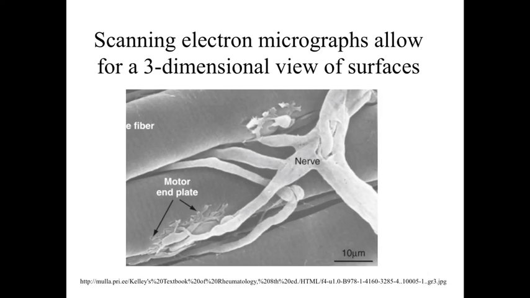And so in this case, we can see the relatively large cylindrical muscle fibers. We can see the nerve coming down almost like a rope that's kind of untwisted and then interacting at the motor end plate to show us how the nerve is coming into contact with the muscle. And again, this gives us some more information that we can use to better understand what's going on within our biological specimens.